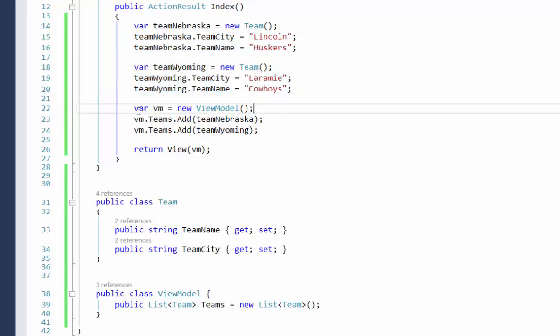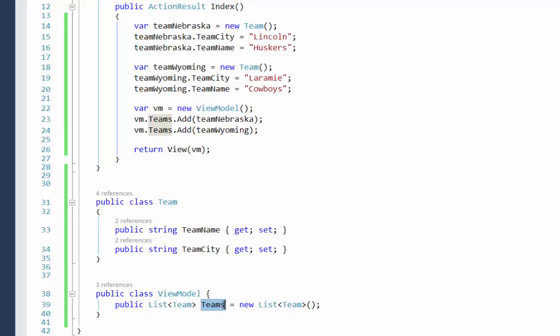Then what we're doing is we're instantiating a view model class. Something we created, something I created. And if you wonder where the view model is coming from, it's coming from down here. This is a class. It's just called view model, nothing special. And it has a public member on it that is called teams.